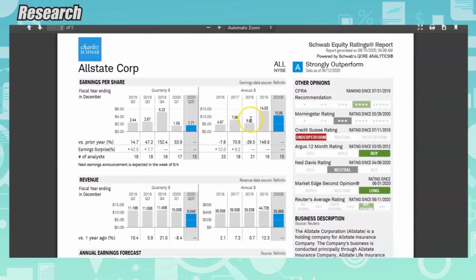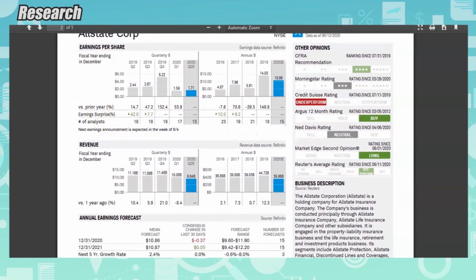And then, if you come down here, they actually have it in a visual layout, which is the craziest and best thing ever. You can take the earnings per share, and it's visually laid out. I mean, where else do you find stuff like this? So you can take a look. This is 2020, second quarter, and this is estimated, right? So these are estimates, and it's 1.71 earnings per share for the second quarter of 2020. The first quarter of 2020 was 1.59. You can take a look at all this stuff, the year prior, and it's laid out beautifully.